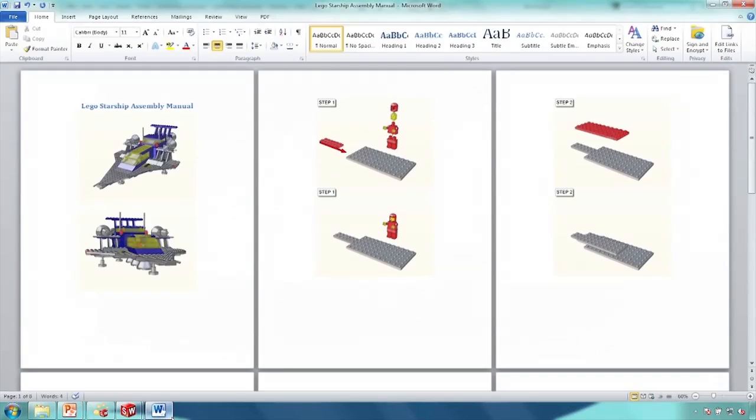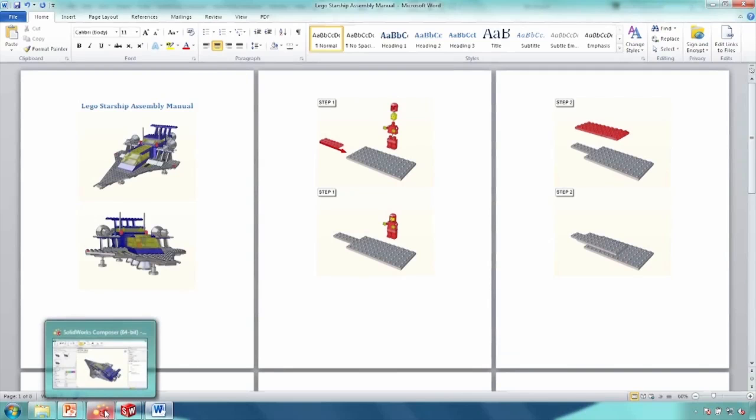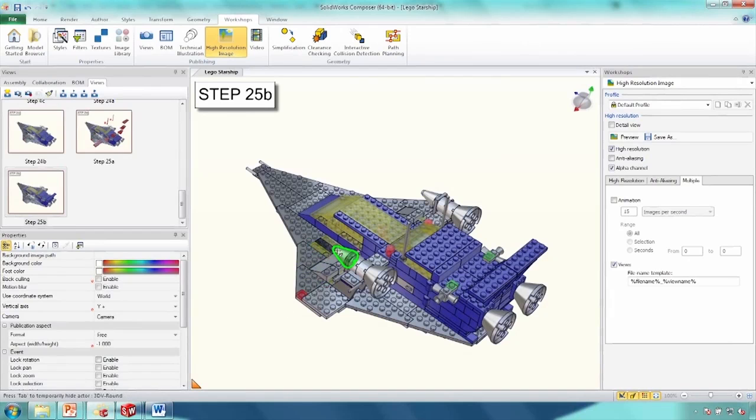Now, we created all those images already. We created the SMG files and the views. How quick and easy is it, and how effective is it to make any kind of revisions? If I go back to Composer, you'll notice obviously none of those are reflected.